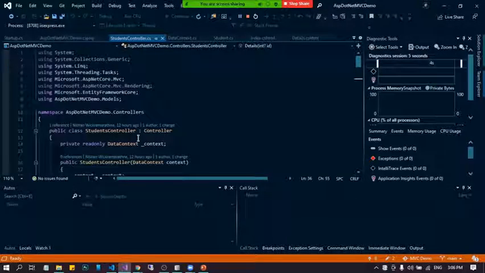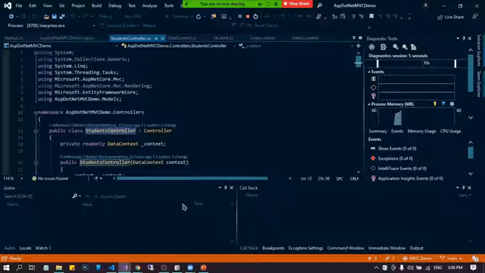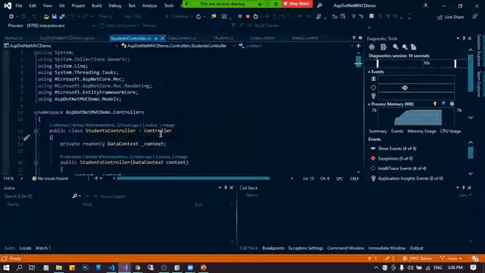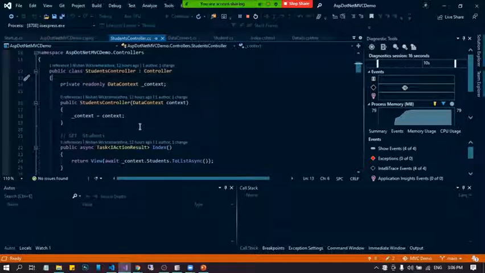So to activate this controller, which is the student controller, we have to send a request actually. So if you are a user or the browser, you have to request this controller to access these methods.